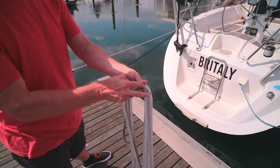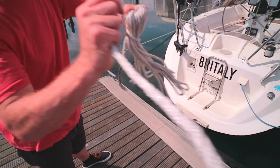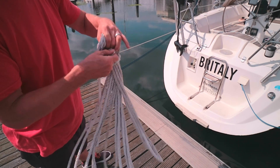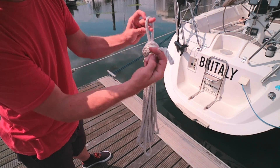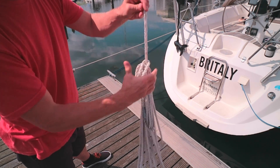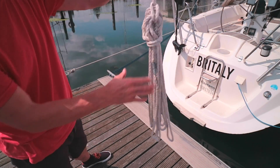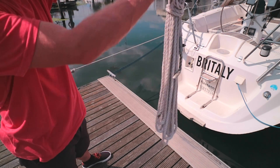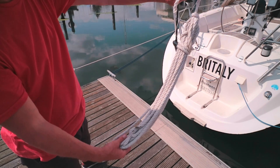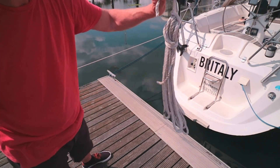And then in a similar fashion to the original type of coil, you just take some turns around the top, push a bite through and then take the bitter end, go through the bite, and there you are. You've got a little tail there — you can tie that up or you can just put this in a locker. If you tie it up when it's wet it'll dry quite nicely like this and prevent mould, and if you throw it in a locker it will stay like this until you get it out next time.